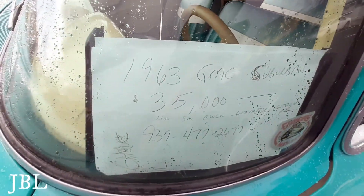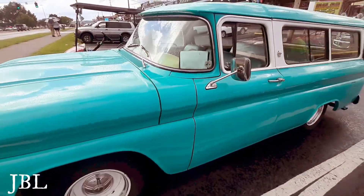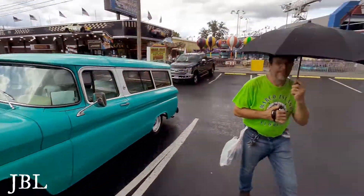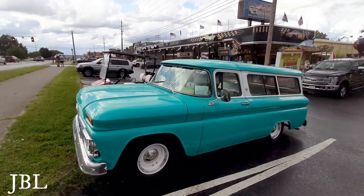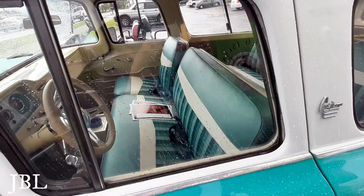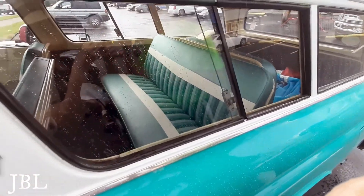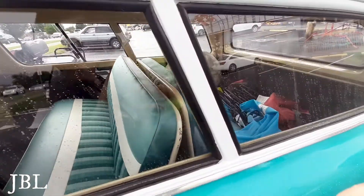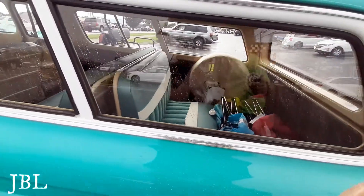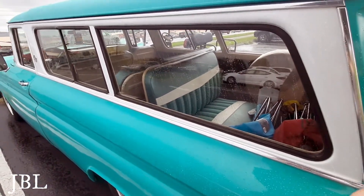There's your contact information. 1963 GMC Suburban — and here comes my hero with the umbrella, since you can't seem to come in out of the rain. The interior is just absolutely beautiful, in beautiful condition. Turquoise, 44,000 miles on it only. It's got the seat that faces the back. We used to ride like that as kids — remember? — and we survived.